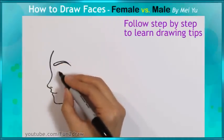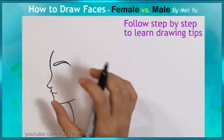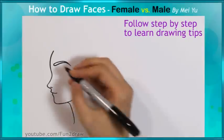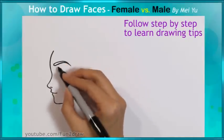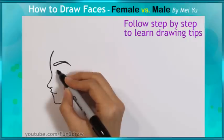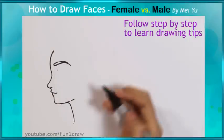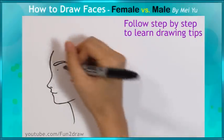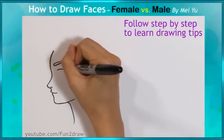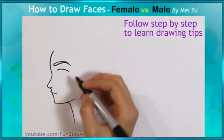Okay, now I'm going to go into her eye. And of course there are many different ways to draw different kinds of eyes for anime and manga characters. This is just one of them. So basically I want to take my pen and imagine a distance underneath the eyebrow, and I'll dot the spot so you can see where I'll begin. So right around here. Okay, from this dot, I'll draw part of the eyelid on top as a curve.